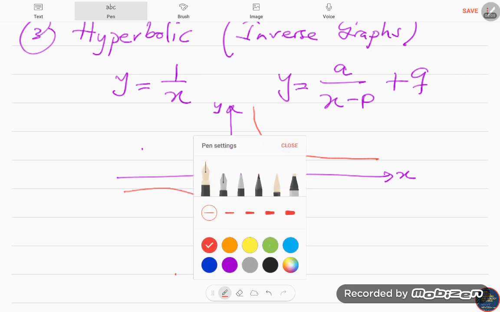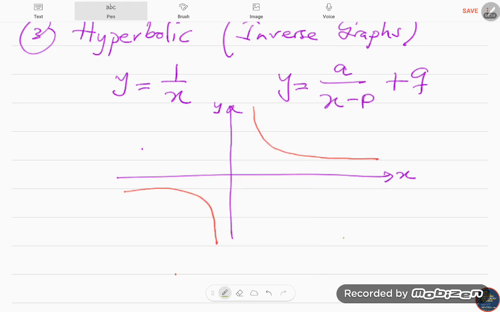Here, I'm going to place a line of asymptote. Again, we have another video series which discusses what we call a line of asymptote, or a turning point, or a y-intercept, and all of that, which we're going to see in a different video. So a line of asymptote is given in the green color. Okay, so these are the points where the graph approaches but does not necessarily cut or cross.